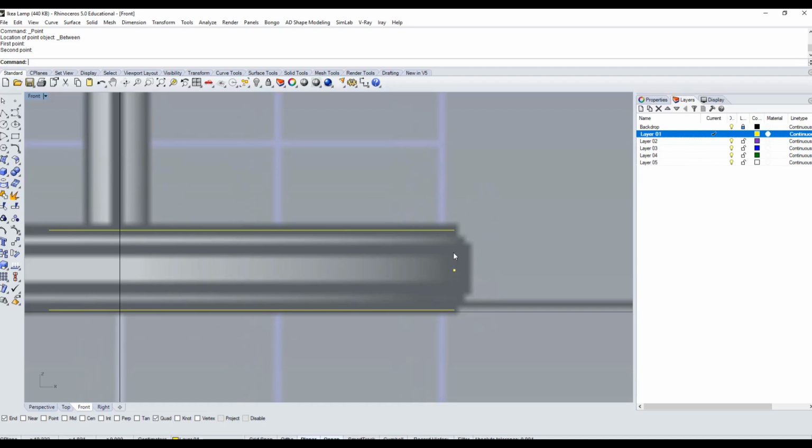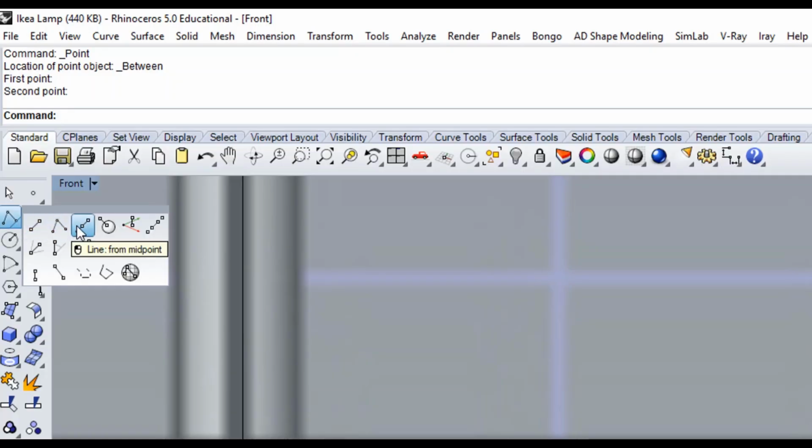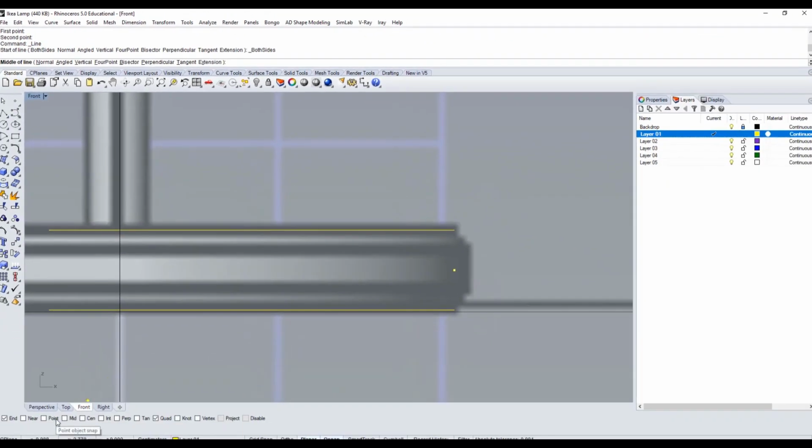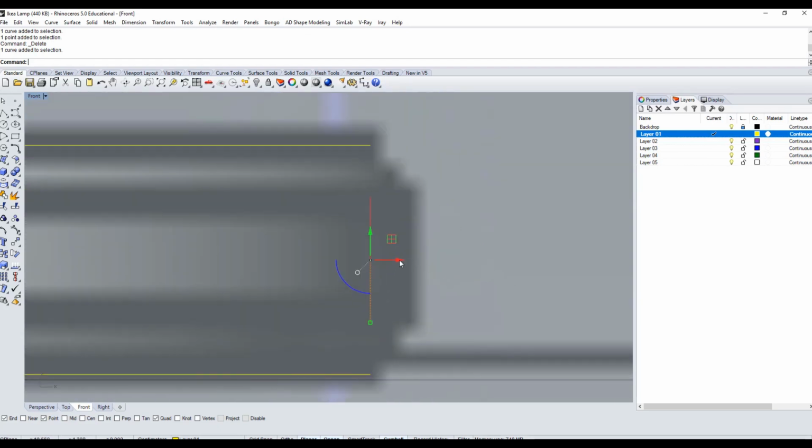Okay, now I'm going to draw a line that's going to start from the midpoint of that line and extend about here. So I grab the line icon, I extend the toolbar, and I have here Line from Midpoint. I just click on it, and I go to my snapping toolbar, check the point option, and I grab the point, and I press Shift so that I can have a line about this high, and I just left click, and that's it. Alright, I don't need that point anymore, so I can select it and delete it. And I can activate my gumball, and drag with my left mouse click on the red arrow and position it about here.